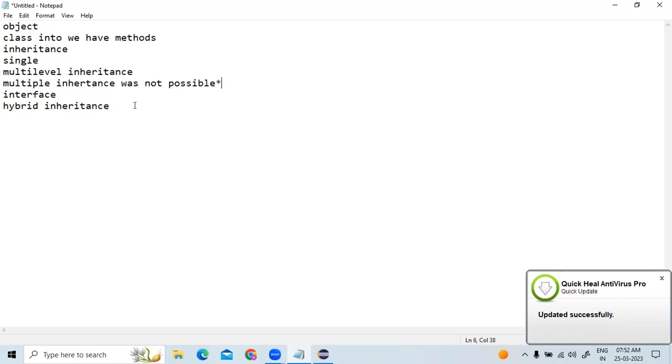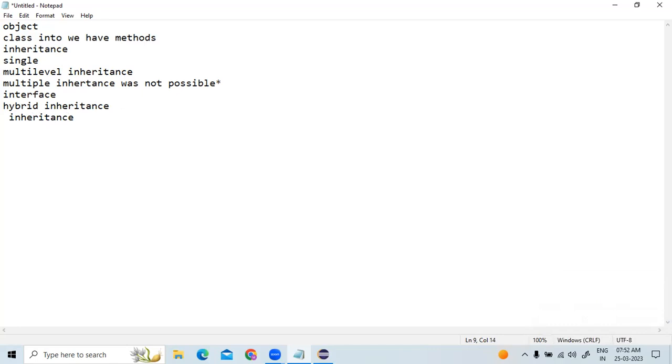So what does inheritance mean? We have seen it two days before. Who can tell me? The child class can acquire the properties of the parent class. Anything else?